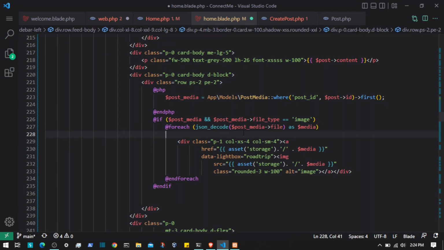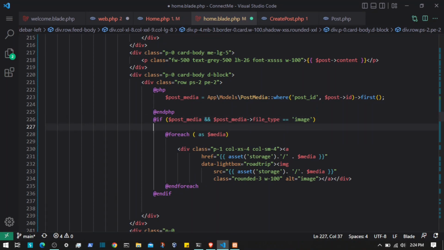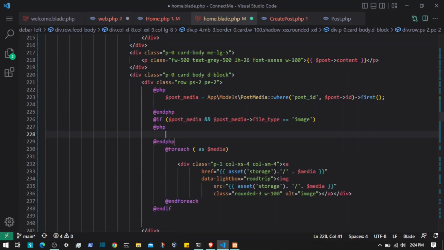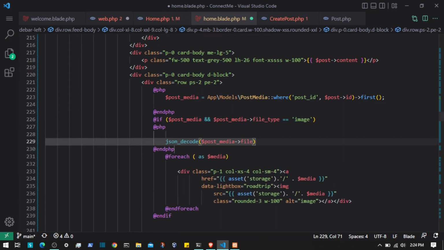If I will create a variable in the PHP code, like PHP, and create a variable, let's say dollar medias, set that equal to that.